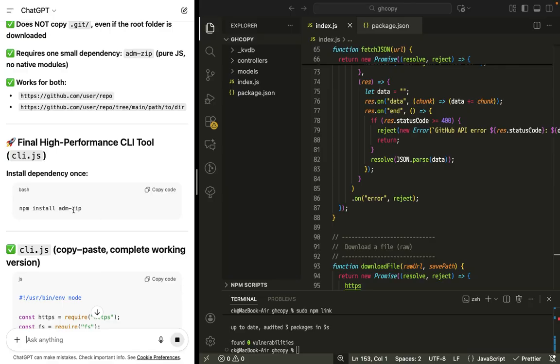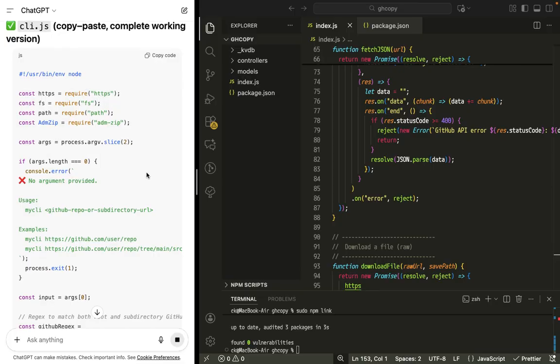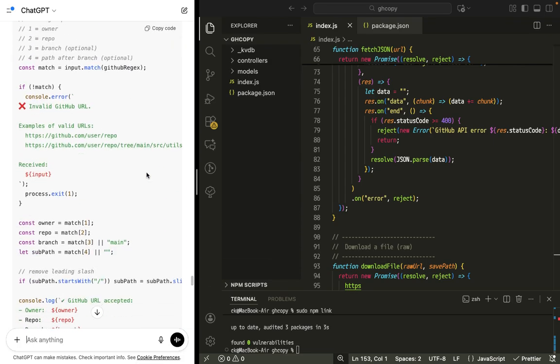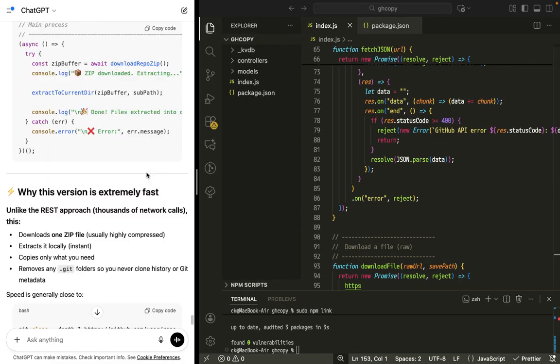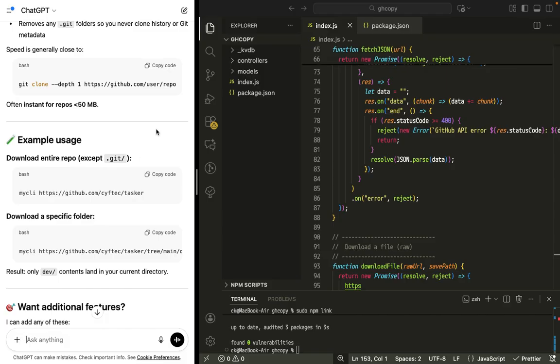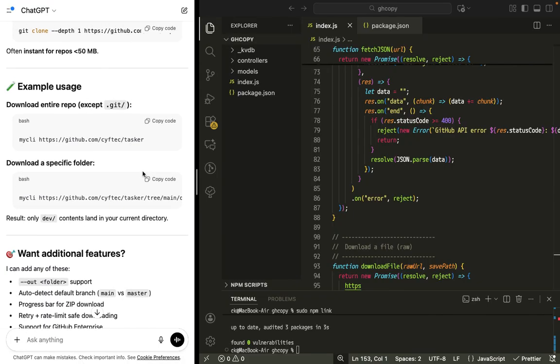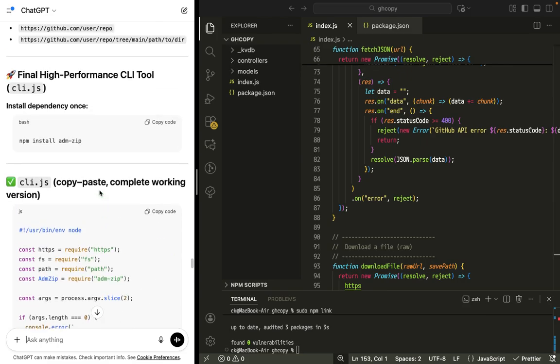Okay, it needs ADM zip. Since I'm creating this as a CLI tool, I don't want users to install ADM zip.